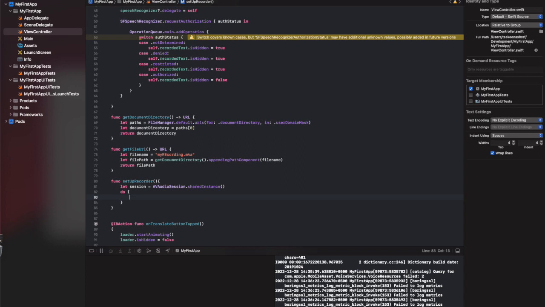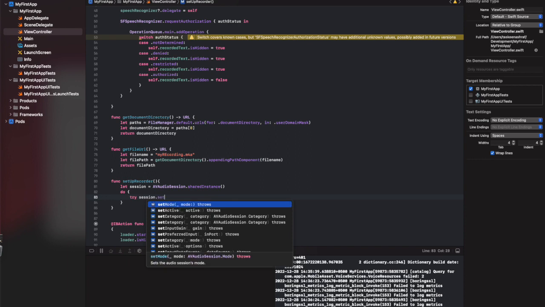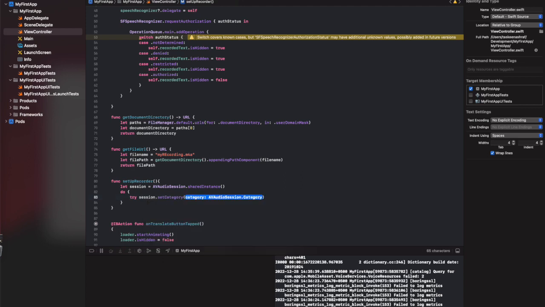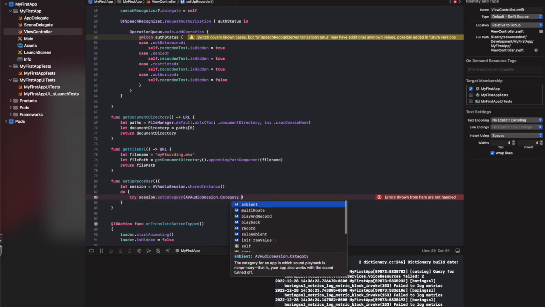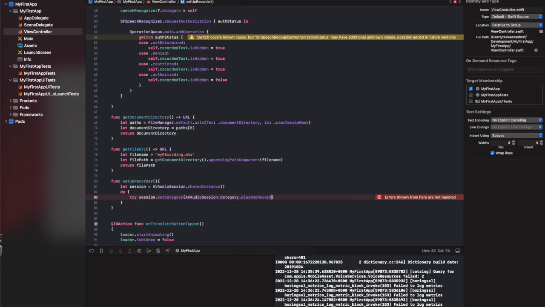So what we are doing here is setting up the recorder for the recording purposes. The different settings are set as you can see in the tutorial. Once we are done with this function, we will write a function to start recording that will be connected to our mic button, that is an IB action. After that, I will cover the implementation of a finish recording function, because we need to close the recorder once we are done with the recording. So follow these steps.